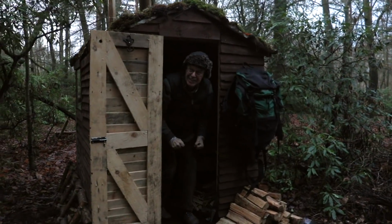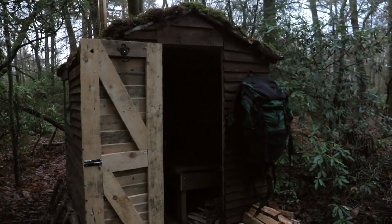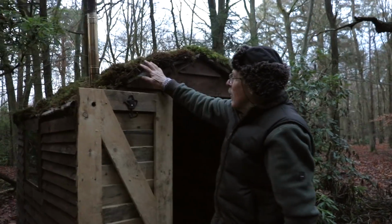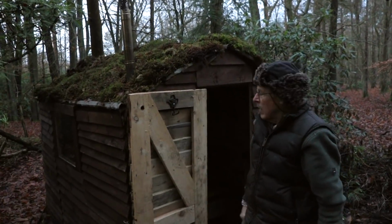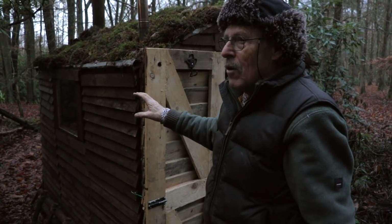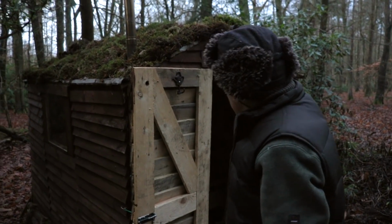I don't like it, it's dark. Well, Joe, we added the moss, didn't we? Yes, the other day, Dad, when we came here. Yeah, we've done the moss to it. It looks a bit better now. And obviously, the other ones you saw, we toned it all down with a stain, and do you know what? It's really toned in well, isn't it? It's nice. Look how it blends in now with that moss.